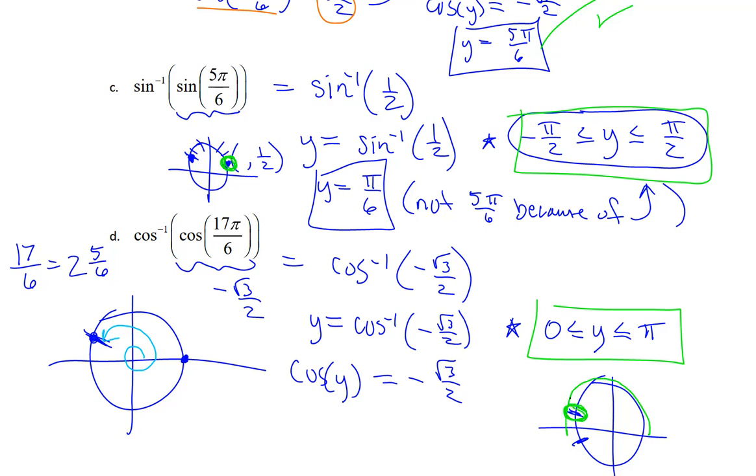So only one of those does, which means that's the one we'll have to use, which means we can say for our final result that we have y equal to, in other words, the cosine of what is negative root 3 over 2? Well, the cosine of 5 pi over 6 is that. And so that's our output value. That was the one we could use because it fell within our range of cosine inverse. So you can see how all these details do fit together. And I think doing the problems about the same way every time is actually helpful because it gives you a pattern and kind of a predictable process to follow that gets familiar.